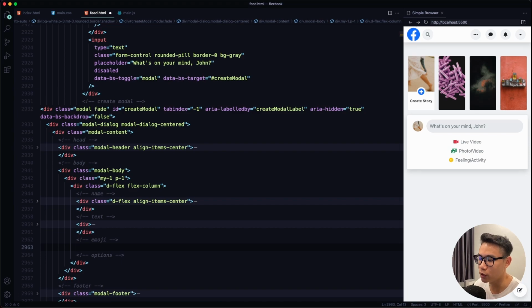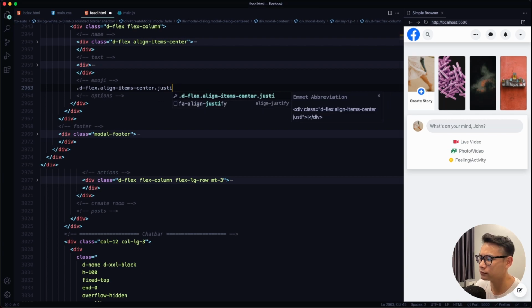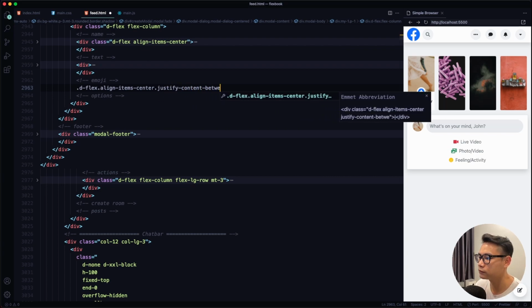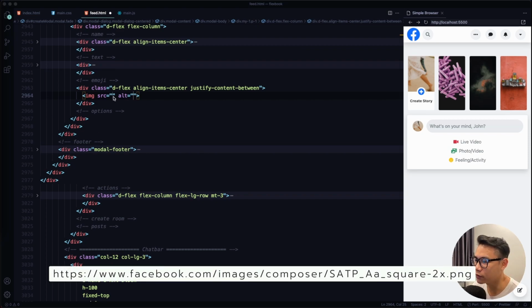Now let's work on the emoji. I will scroll up. So let's have a div of d-flex, align-items-center, and then justify-content-between. Inside this, we'll have our image tag. Let's borrow the icon from Facebook. So I have the link right here and I'll just paste it in.